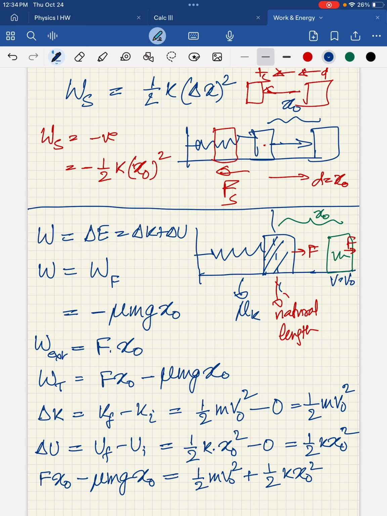Now let's try to do it the other way around. What if you use the work done by the spring as part of the left hand side of the equation and not on the right? The only conservative force in the system is the spring. If we don't use the spring as a conservative force with potential energy, and instead use it as work being done by that force on the left hand side, then on the right hand side there is no potential energy, right? Delta U is going to be 0, so we can ignore that. Only thing we are then left with is delta K, right?